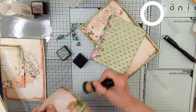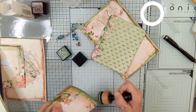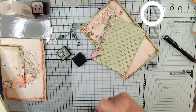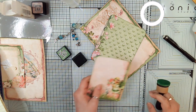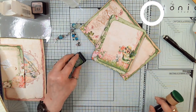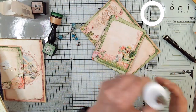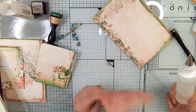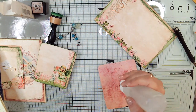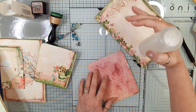I didn't need to ink it quite that much. Okay, so then we're going to put them on like that. Okay, so let's re-glue this. No, wait for the glue bubble this time. There we go.